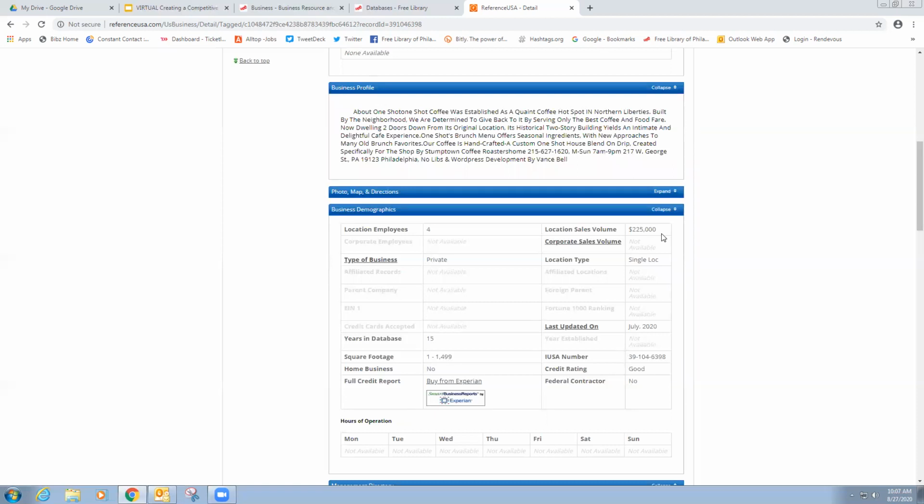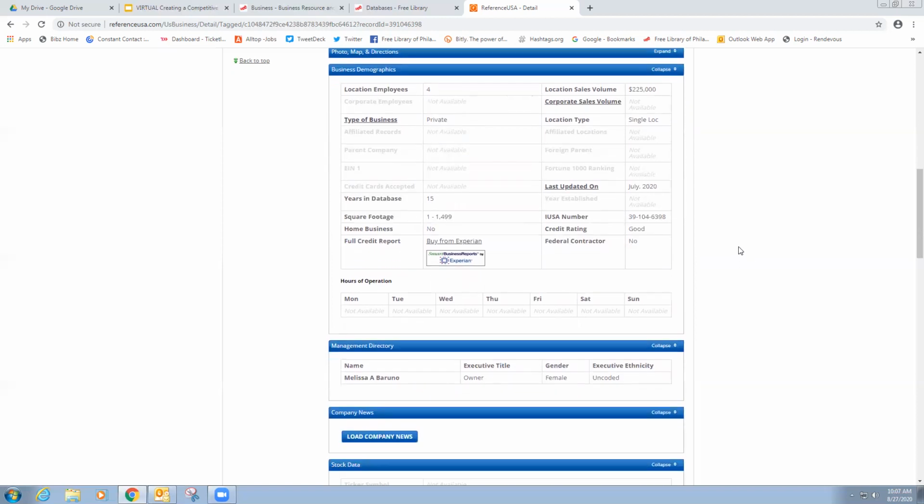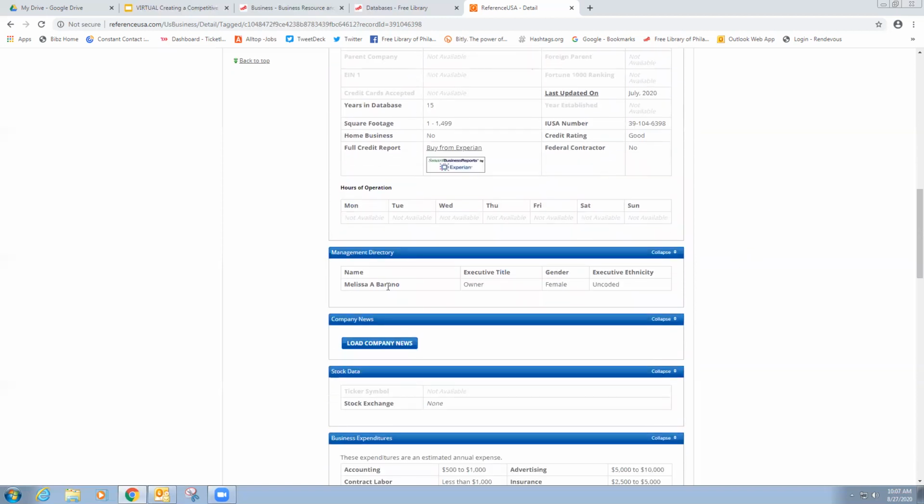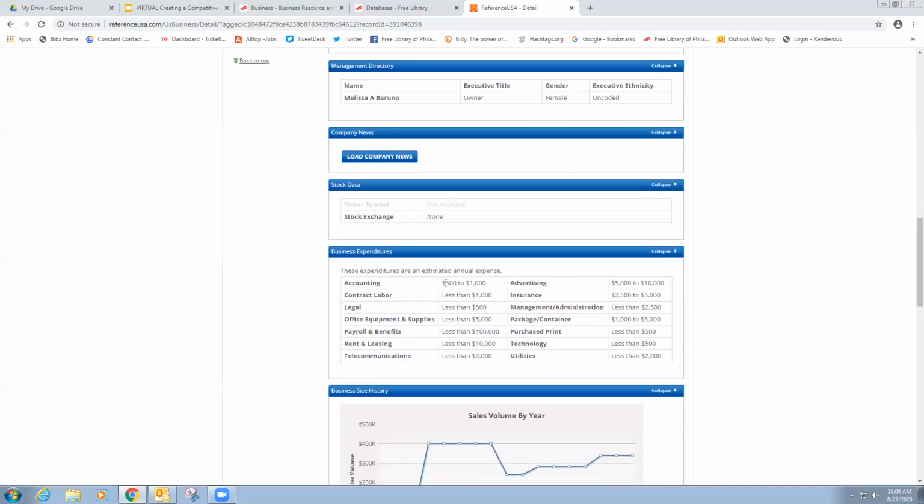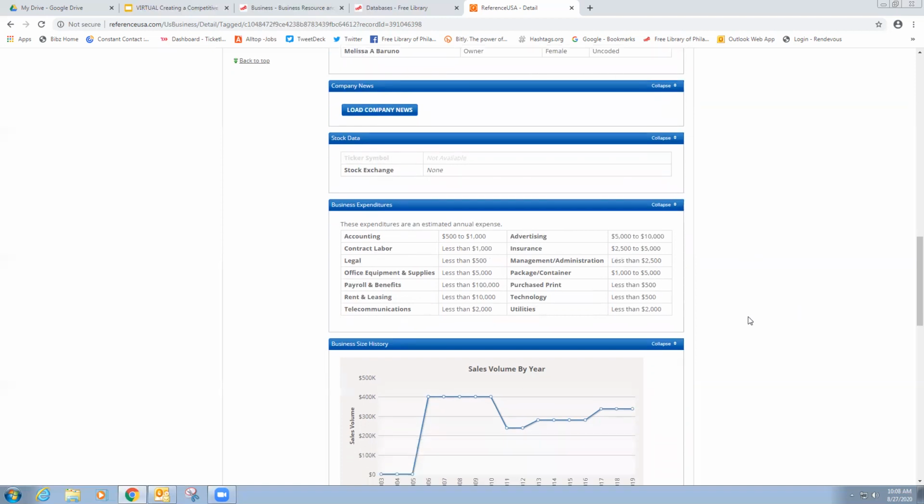So whatever they are claiming is what will be showing up on their sales volume. Here we get a management directory, business expenditures, estimates on what they might be spending on things like accounting and utilities. And you won't see much company news and stock data unless it's a publicly traded company.